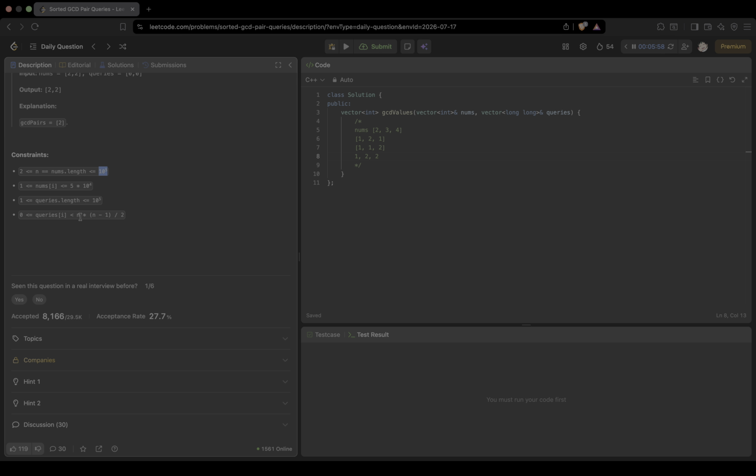So if we take 10^5 × (10^5 − 1) / 2, it is into billions. It is not optimal. So we need to forget about computing GCD for every pair and sorting it.